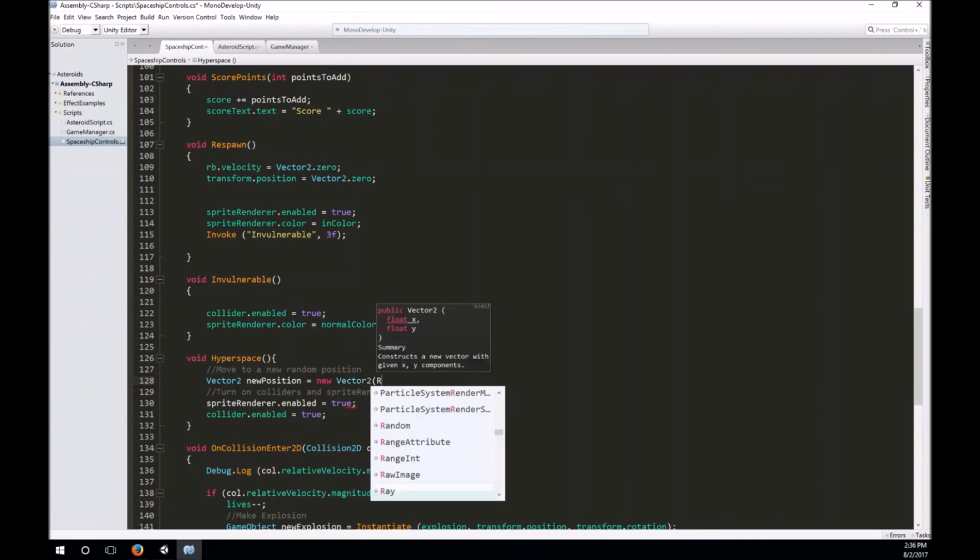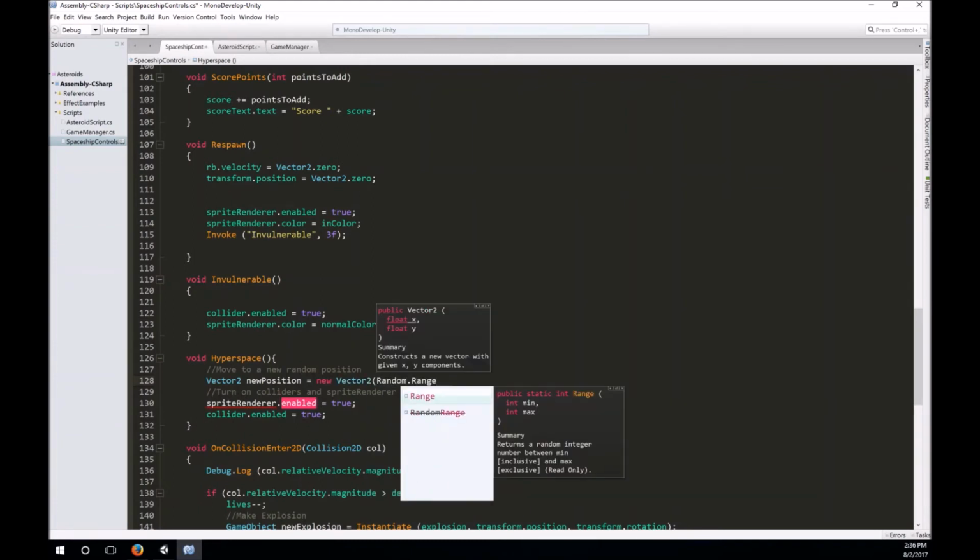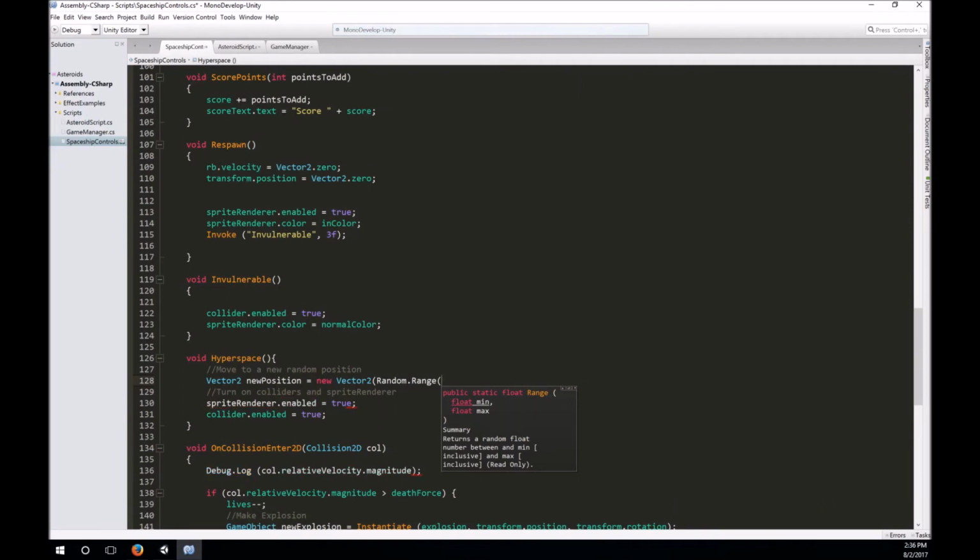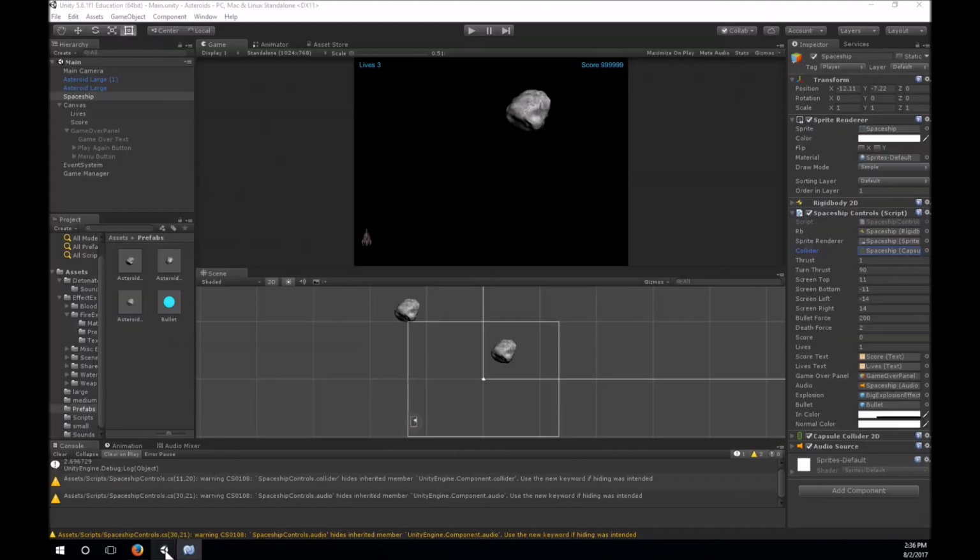So let's use our friend Random.Range, and for the X here we're going to have to go out and get some numbers. Okay, so let's go out to the screen here, let's go to our spaceship, and let's just see where we want those numbers to be.